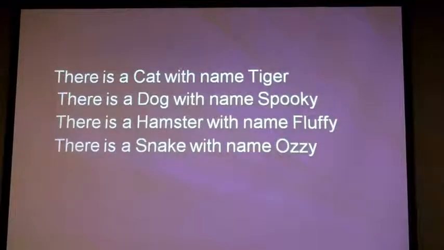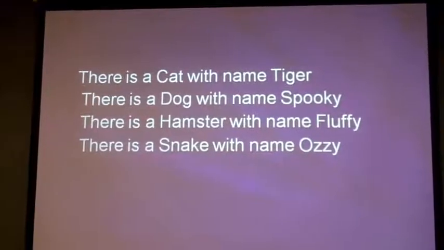Okay, so imagine that I'm going to talk to a friend of mine, and I'm going to describe my home pets. Okay, and the statements which I'm making may look like this. For example, there is a cat with the name Tiger, and there is a dog with the name Spooky, and so on. Okay, so whatever you see on this slide is essentially data. Right? This is some information which I'm transferring to my friend. Okay, and the information in verbal form will look like this. But as soon as we are talking about information, as soon as we are talking about data, then by definition, I should be able to put this information into the XML format, right? Because whatever has to do with data, I should be able to put in XML.